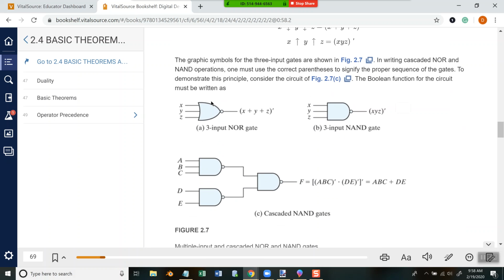But in reality, we don't split them up into 2 separate NOR gates or 2 separate NAND gates. You can have multiple inputs coming in, like that. Now, I don't know what the maximum is you can have coming into a NOR gate or a NAND gate and so forth. But it shows you here, you can have these A, B, C coming into a NAND gate, D and E coming into a NAND gate, and then their results coming into a NAND gate. So if you got too many inputs, doesn't mean you can't design your circuit. You just have to add more NAND gates to cascade them like this.